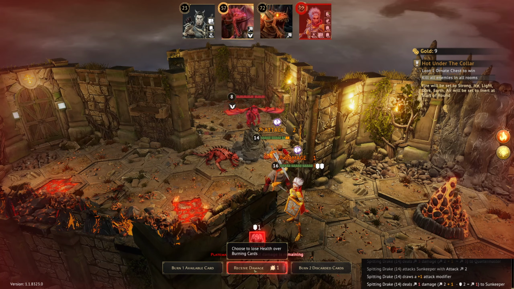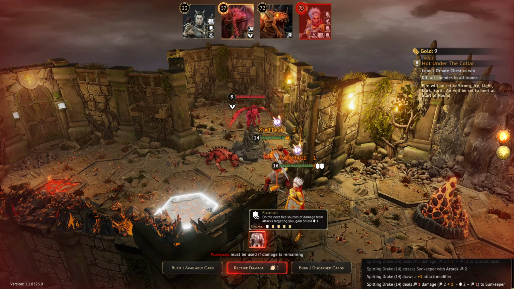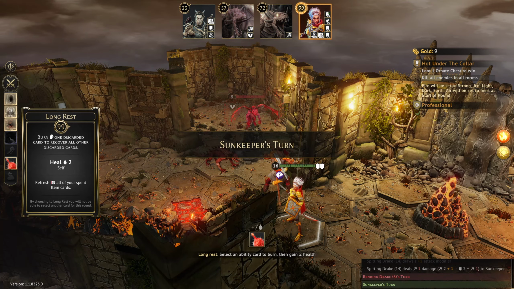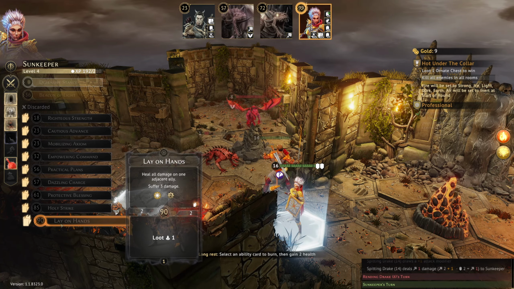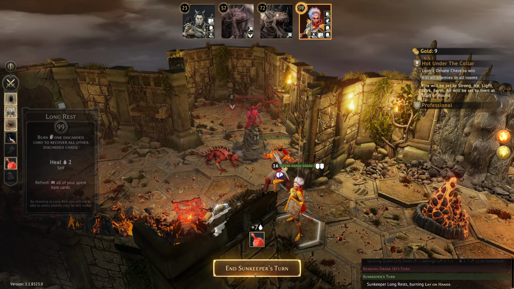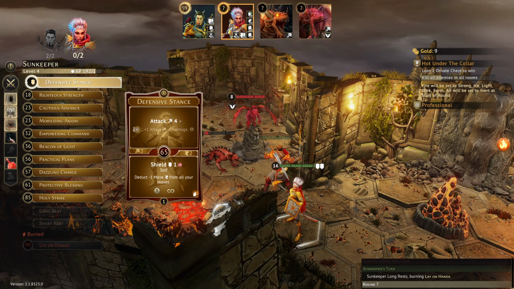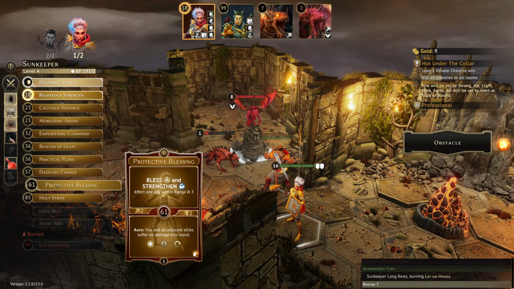You know what? Don't use the armour because we're long resting. Just take the... oh, we have to. Well, we're long resting. We'll get it refreshed anyway. Okay, we are going to lose Lay on Hands. I think long rest for the Quartermaster. And the Sunkeeper can move in with Righteous Strength. That'll get us to there.